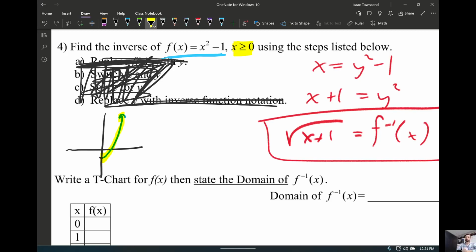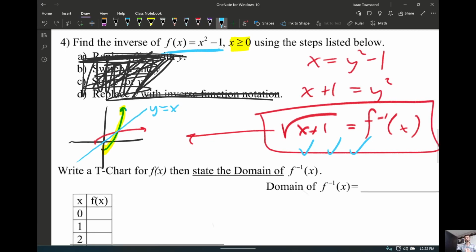The reason why you might want to take this into consideration, and the reason why you might want to graph this, even though it doesn't say you have to, is you could then graph what you think the inverse is. This would look like the square root of x graph, shifted left 1. And we know that a function and its inverse graphically should have this line of symmetry at y equals x. So if you're willing to graph this part of this function and graph what you think the inverse is, even without a calculator, you should be able to eyeball this and then feel very good about your answer. Or feel bad about your answer and know that you need to retry it. So just a suggestion.